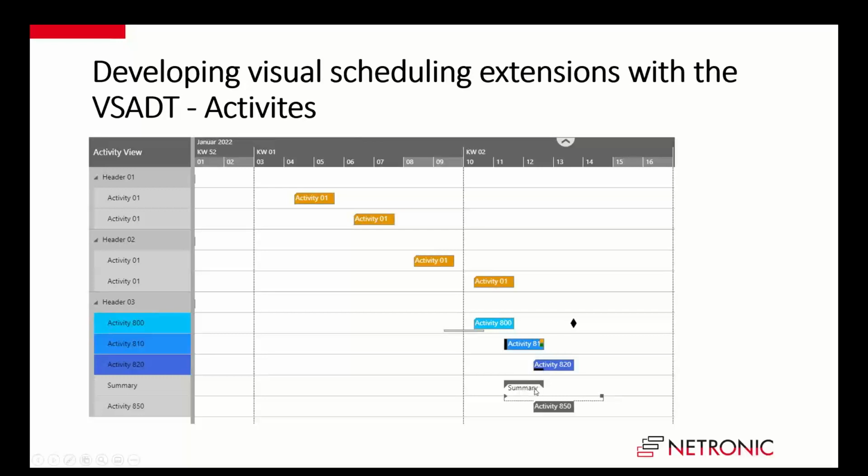Or we have other visual styles of bars, so that you can show, for example, this kind of summary bar here, or we have additional properties to an activity like these flags. So these are additional date values where you can visualize, for example, a start date, that this activity cannot or shouldn't start earlier than this and should end at this point in time. So yeah, these are the visual elements you can add to activities.